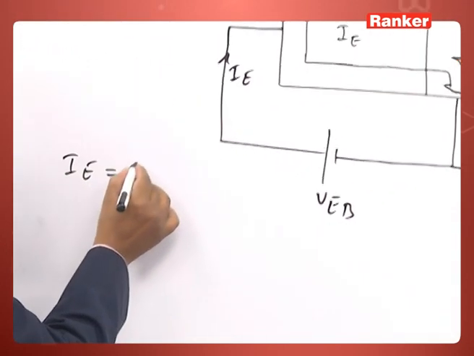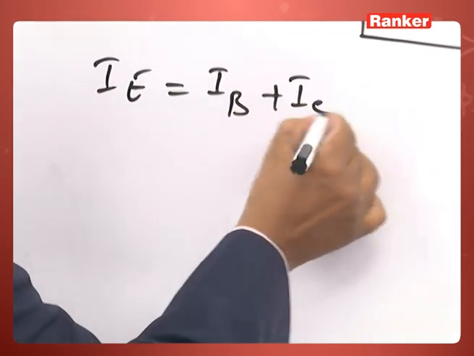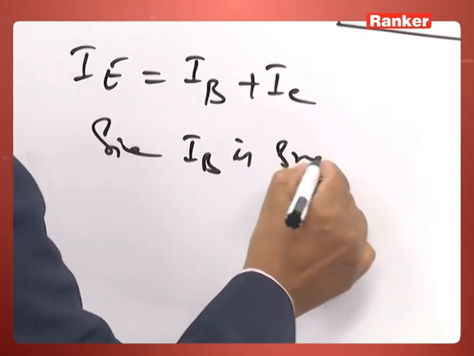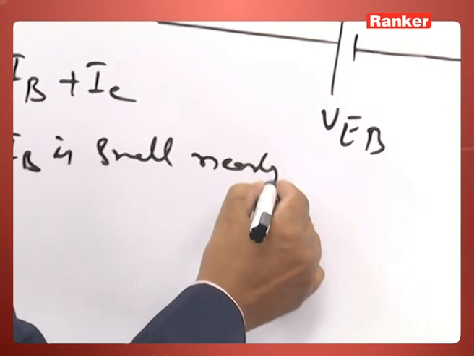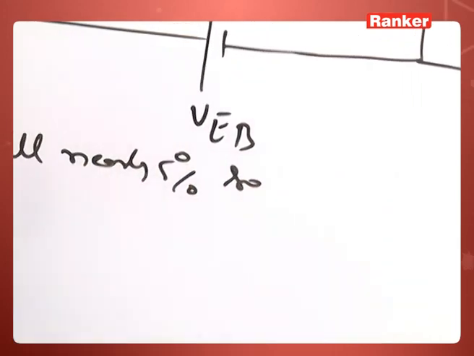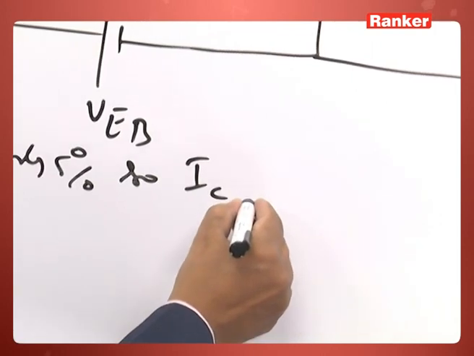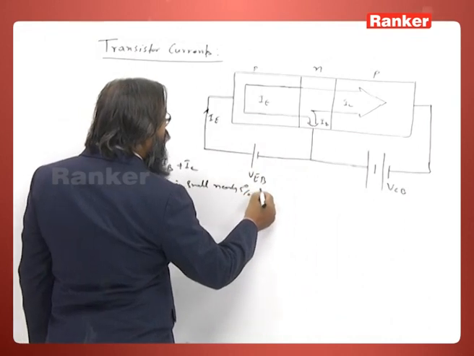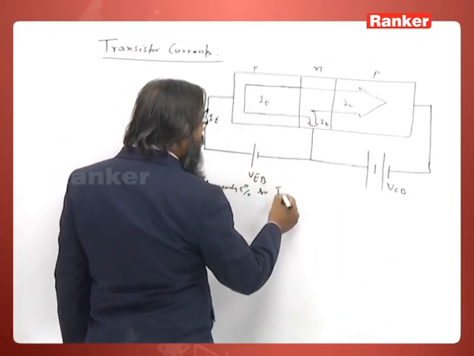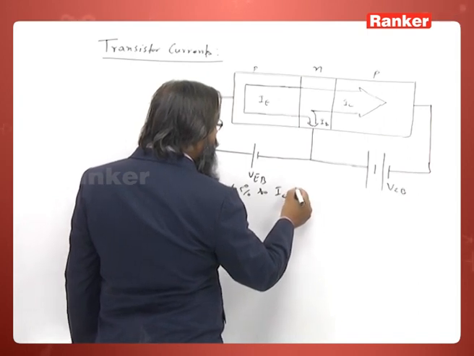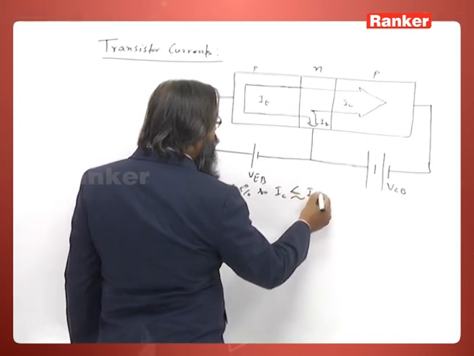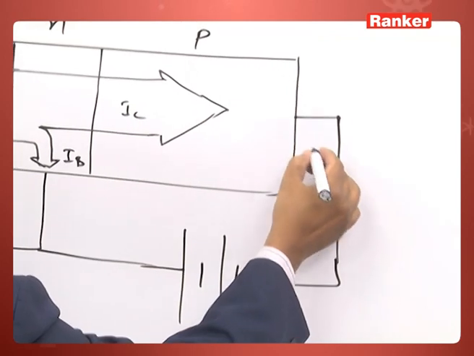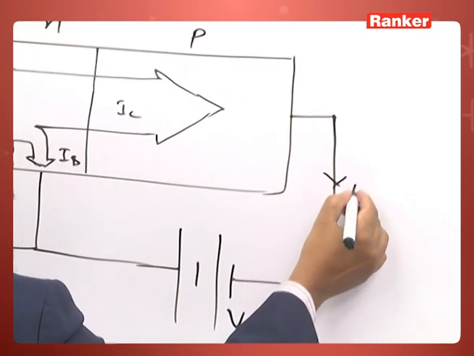So, you see this diagram tells that some current drains out to IB, that is generally 5%. So, we say IE is equal to IB plus IC. Since IB is small, nearly 5%, that error can be neglected, so IC is of the same order as the emitter current, but somewhat lesser than IE. This is the nomenclature of currents.